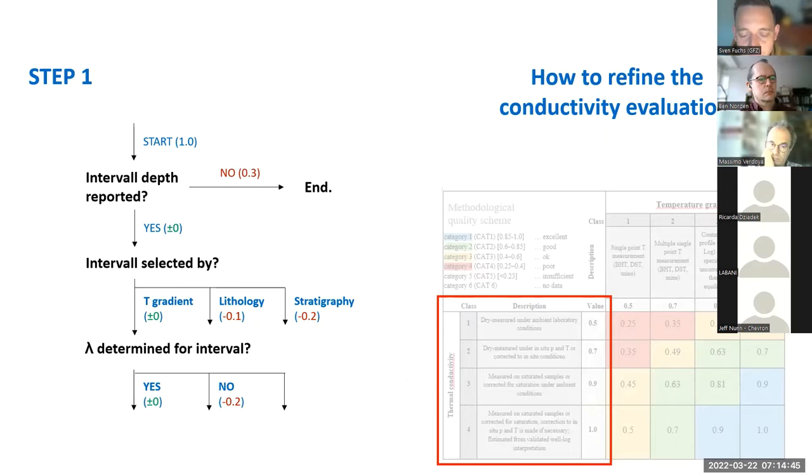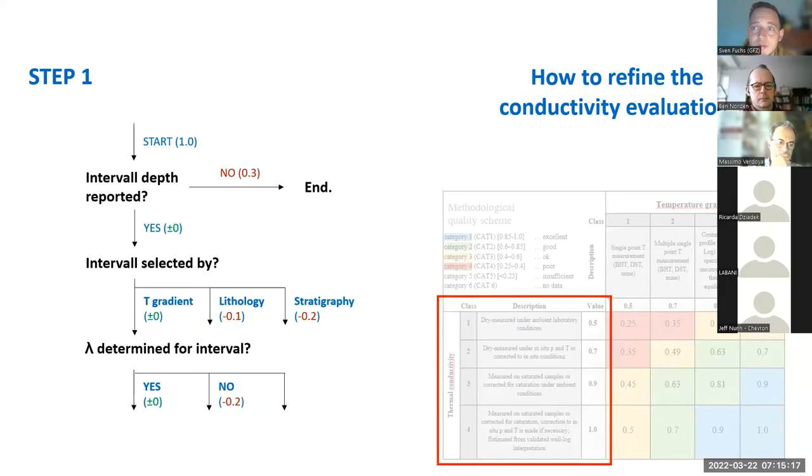So we tried to prepare this workshop, Ben and me, and we discussed those issues, and there were two aspects we would like to talk about in front. The first one is that apparently we need to discuss how we can reflect and image the heterogeneity of the heat flow interval.